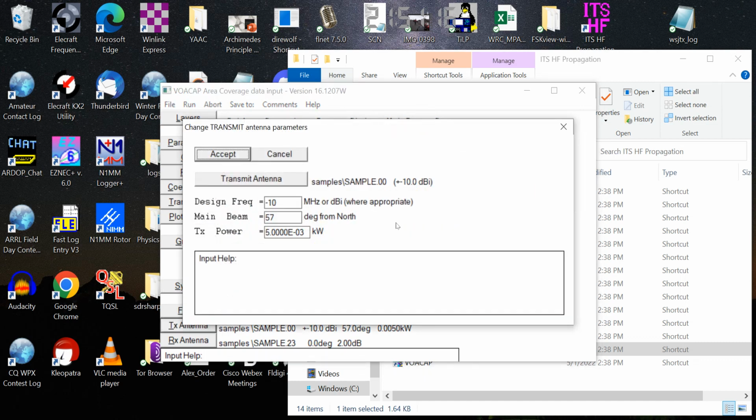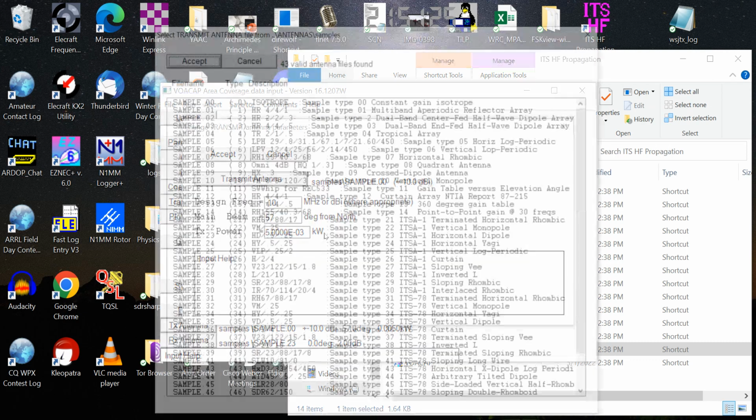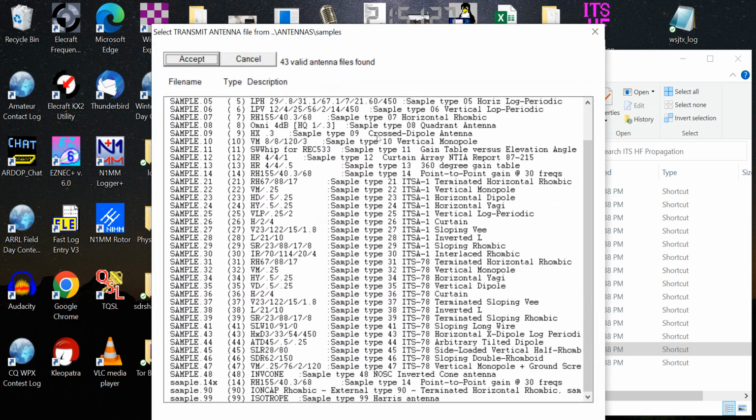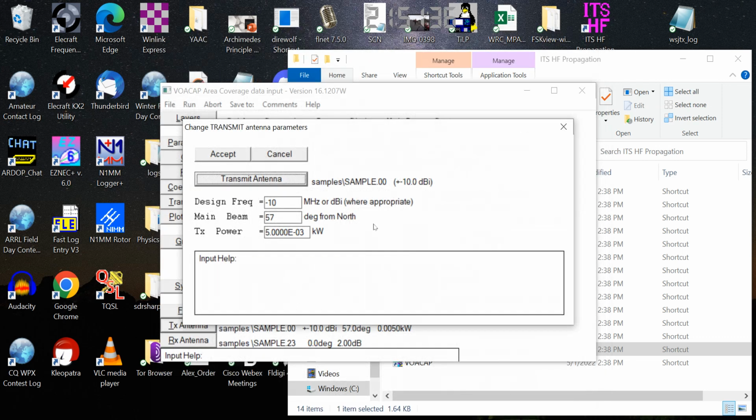I chose isotropic antenna. This is where you fix that: go into samples, and you get all these different antenna choices. You can look those over. I'm not going to go into detail, but for isotrope, you can adjust the gain, and I find you can calibrate it. I find that this works best when I put in -10. It seems to match my predictions, but any other type of antenna doesn't seem to work.